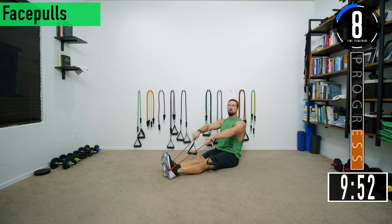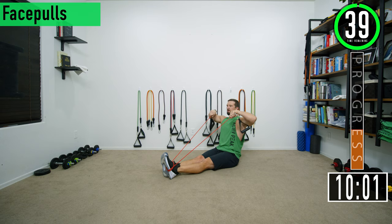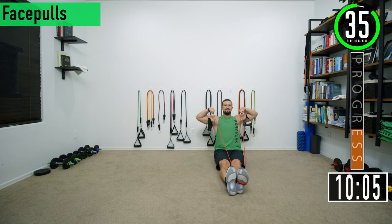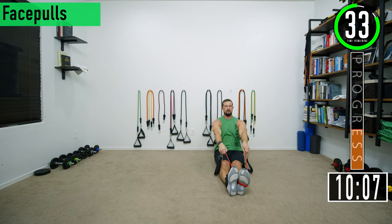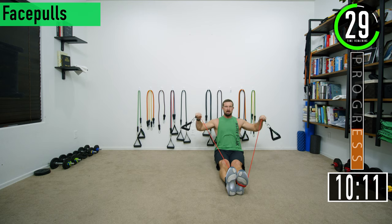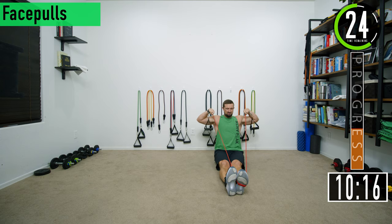Have the bands out. We're going to bring them up to about our chin. You're getting that external rotation. Your wrist is going to bend. Here we go. Bringing it up. Come down. Bringing it up. Come down. As you can see, my hands kind of stay close. They're not way out here like a wide row. And I'm getting the external rotation.